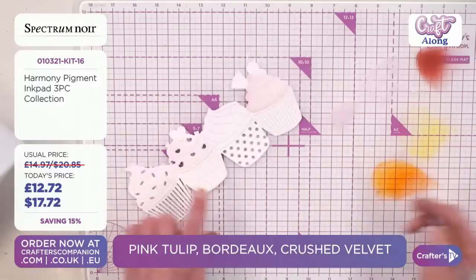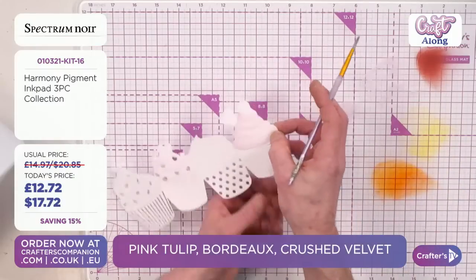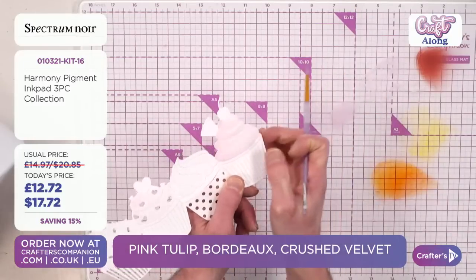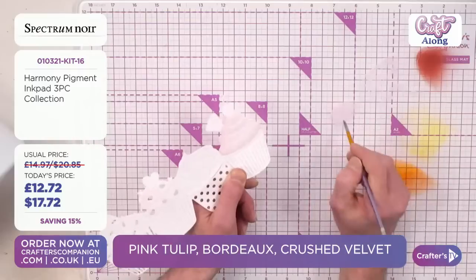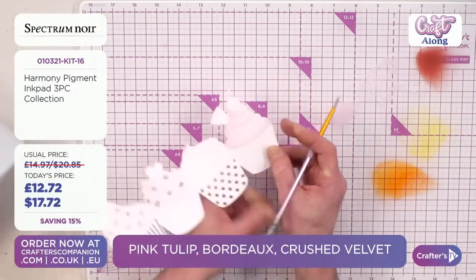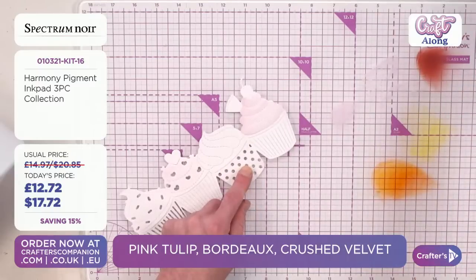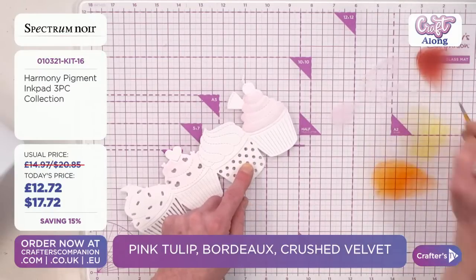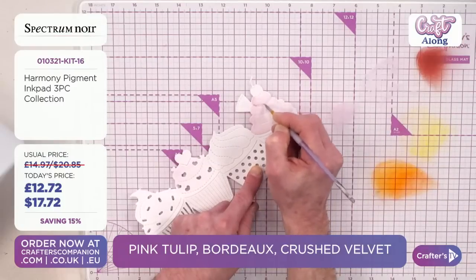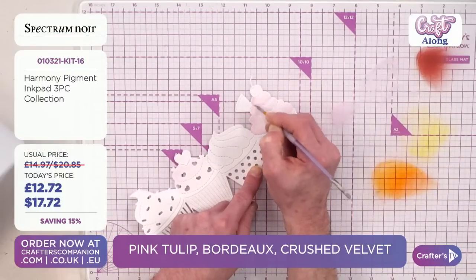So we've done this base. So you'll be able to see, even there from up above, that's brilliant. You can see how we're starting to get that shade in as it's working all the way around. If you wanted to go back in and add even more depth, then you can do. If you want to maybe go in with a tiny little bit of Bordeaux and pick that one out and follow that all the way around, then you can do as well.